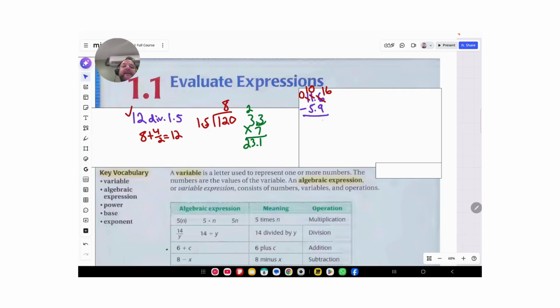But 16 minus 9 is 7. 10 minus 5 is 5. That's how we get to 5.7, with a little bit of regrouping and making sure that we line up our decimals correctly. Let's try one more warm-up. Let's try a fraction problem. What if I have 10 and 2/3 minus 8 and 5/6?